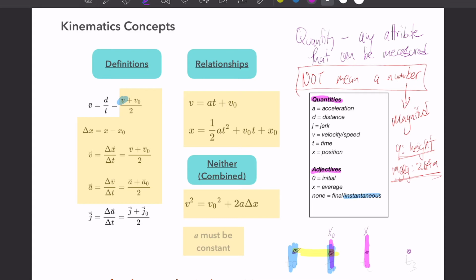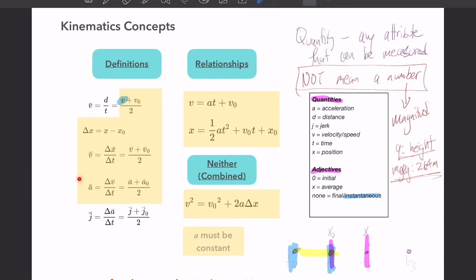So our first definition, as we started, was the average speed or average velocity, total distance over total time. Under some conditions, it is also equal to the instantaneous velocity plus the initial velocity over 2. The definition of displacement is the change in position, the average velocity. You'll notice each one of these formulas is going to have its own video to go into depth, but you'll notice these two look an awful lot like each other. And then we have this, and we have these.